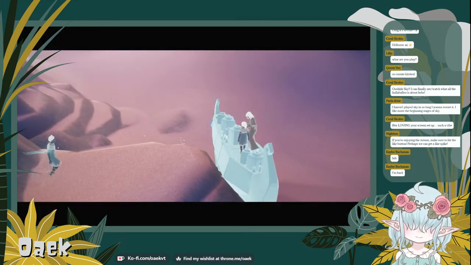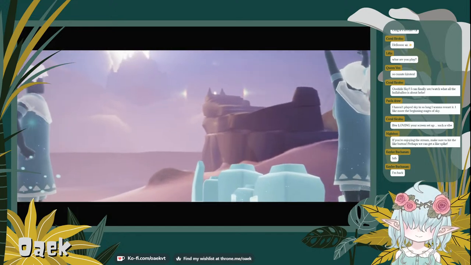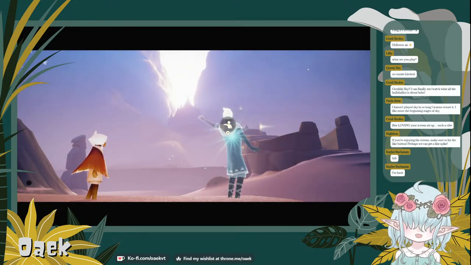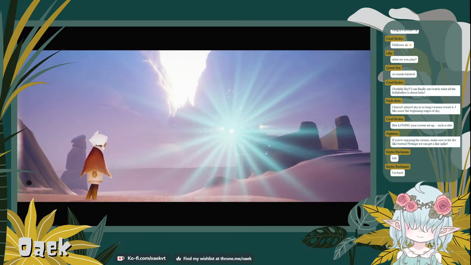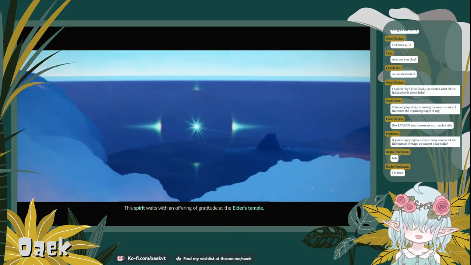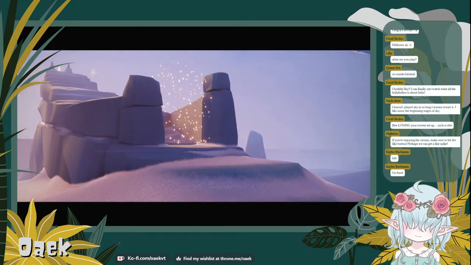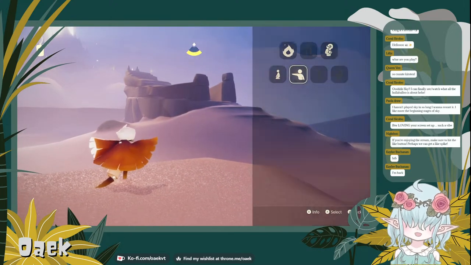I am going to need something. Yeah. So, just because it's been a really long while since I collected all the spirits, I do have a Discord server where I can find everything. Everything about any spirit, about anything in Sky. And this is how we get new abilities.